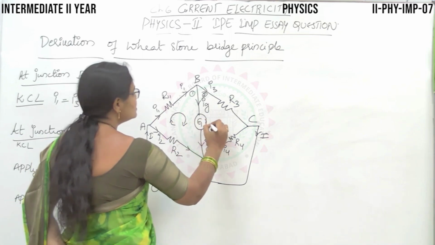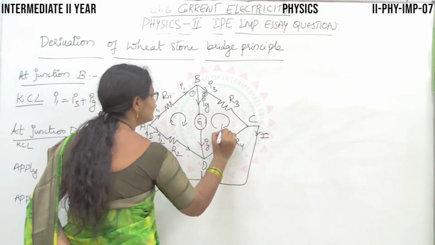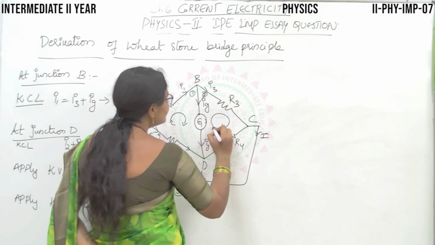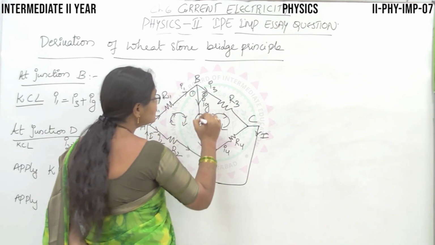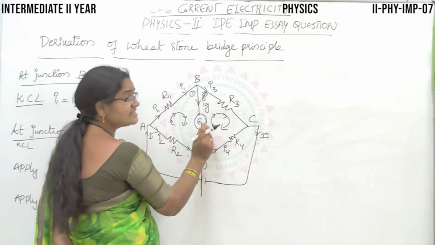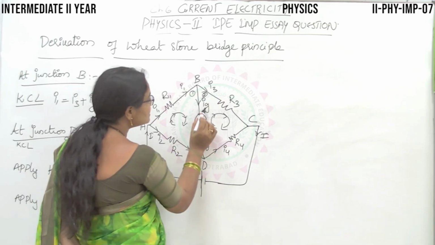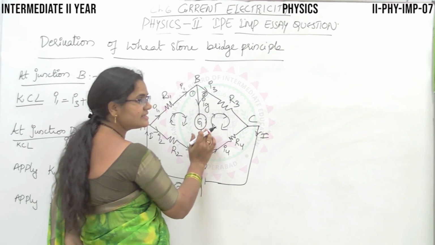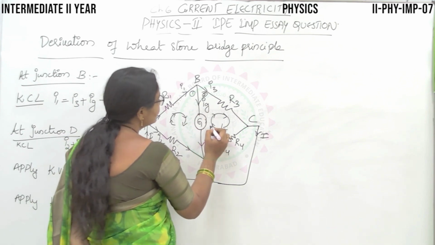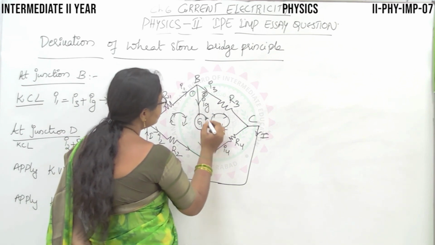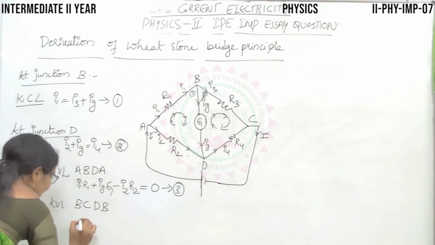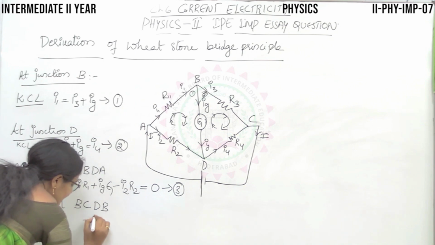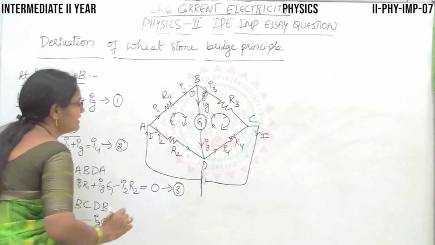Again, assume a current direction, the same direction, right? So in this way, this is our assumed direction. What is the original direction of the first potential? We shall start from this point. What is the potential here in this arm? Ig. Okay, so it is opposing, right? Our assumed direction is opposing the original direction. So we shall take minus Ig.